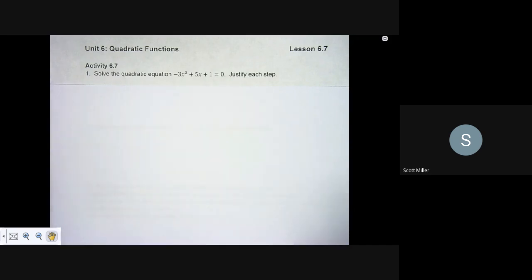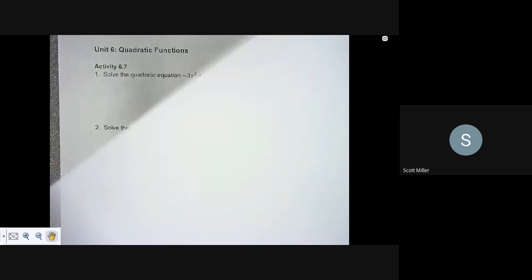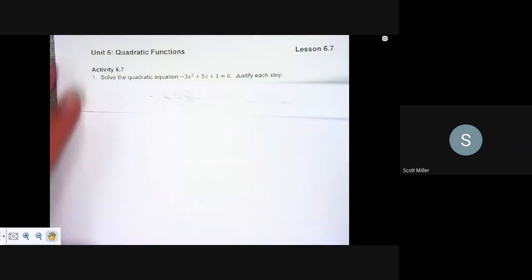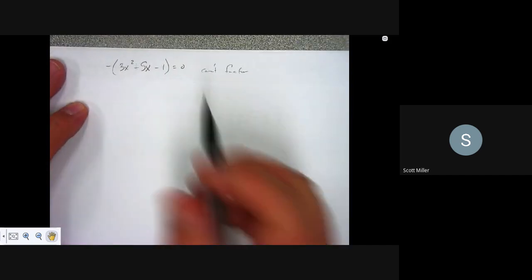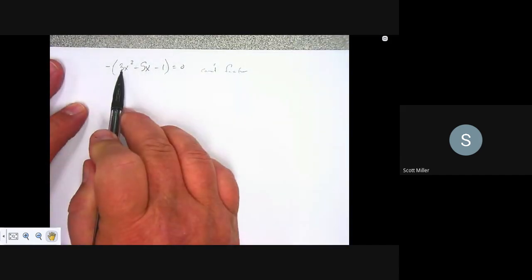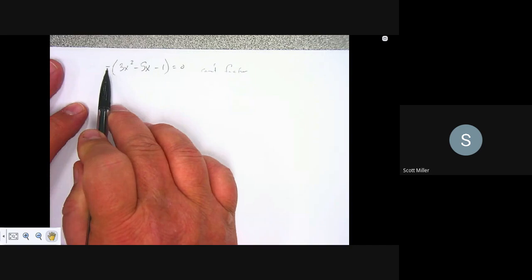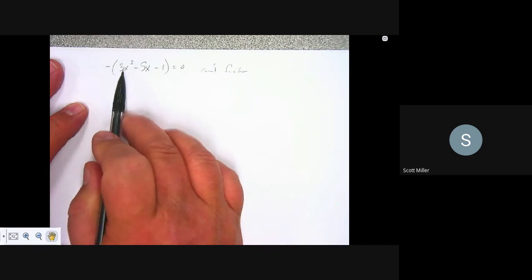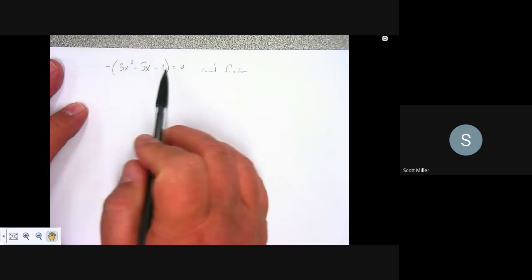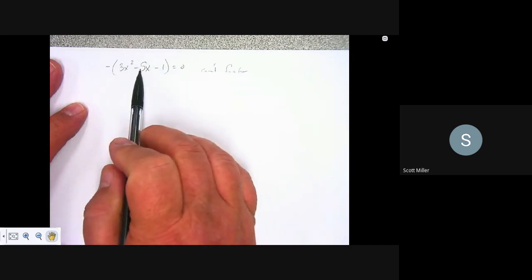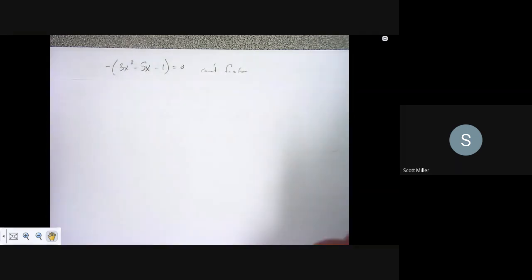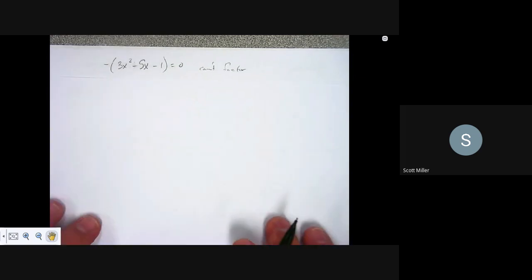So the first thing you look at is, can I factor this thing? I've already solved it, so for the sake of time, I'm going to go ahead and show you how I solved this and walk you through it. So here it is. Because it was negative, I take out the negative sign, because you want the square term to be positive. I look at this and ask, can I factor this? Are there any factors of 1 and 3 that will subtract and give me a 5? There's absolutely no way that's going to happen. So this cannot be factored.